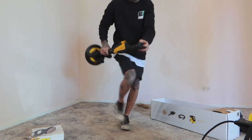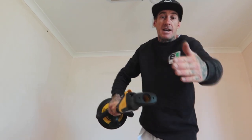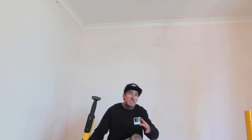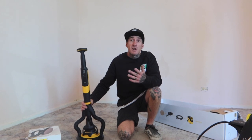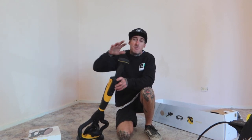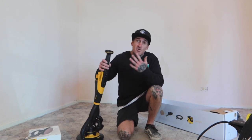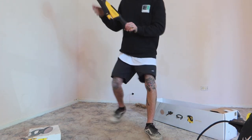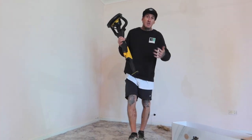Another awesome thing: you can turn the mini stick into an extension. You can buy the Mirka extension — a lot of other extensions can range from two to three or four hundred dollars just to make your extension. Mirka's selling theirs for between $100 to $150, so it's really cheap. Then you can use the mini or put the extension on and use it like the normal Leros stick.